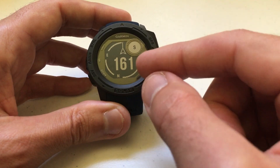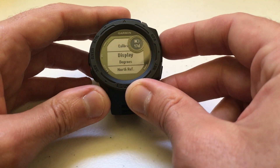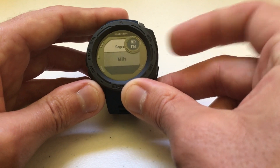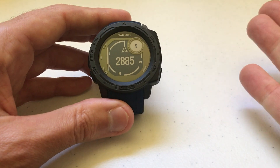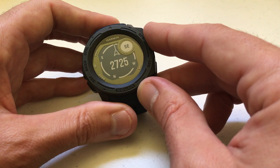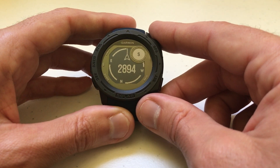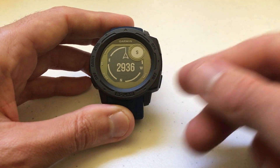To change that while you're in the compass screen, press the GPS button and arrow down to Display, press GPS again, and change it from degrees to MILS, which is milliradians. Now you've successfully changed the display. If I click the back button, you'll notice we're seeing the same thing but now it's displaying in milliradians instead of degrees. A milliradian is basically a millionth of a radian, and when sighting in a deer rifle you'd use these minor adjustments to sight in your scope accordingly.